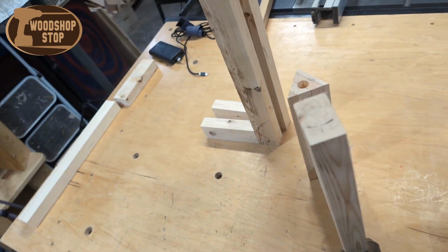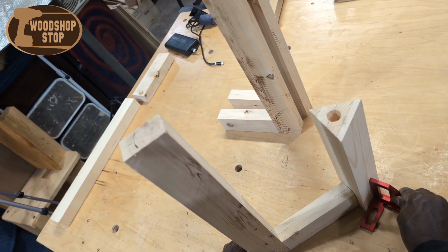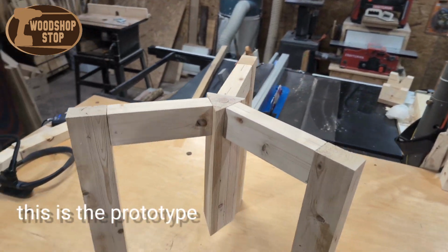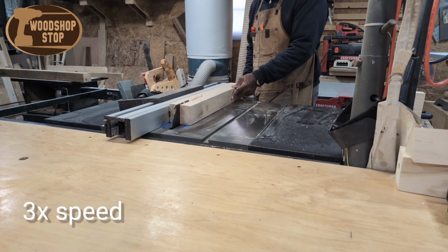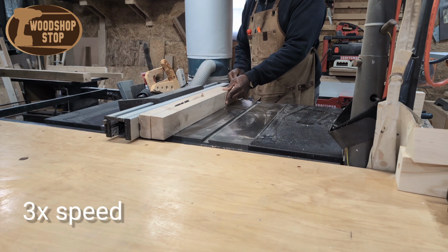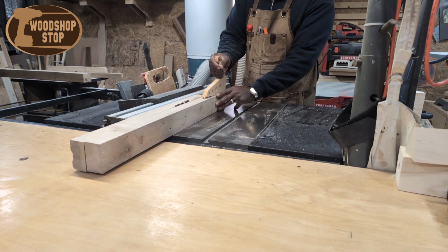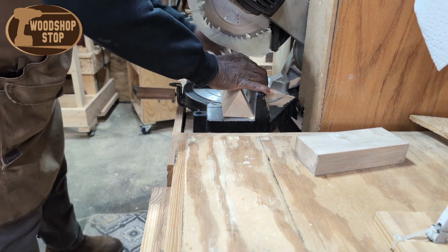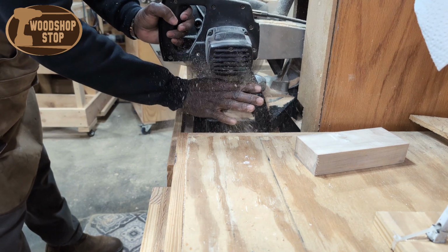It appears to be a good fit. And we can check it to see how perpendicular everything is and square. And there is the prototype dry fitted together to see how it looks. And now we're going to cut the actual legs that will be used in the build for the table legs for that slab. It is a spalted maple slab cookie, whatever you want to call it, that I'm using.